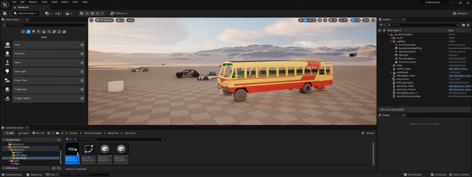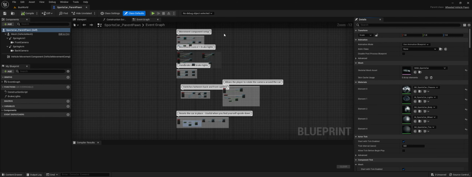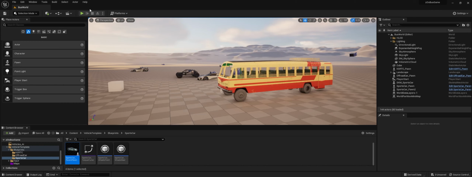So let's import our sports car again, and let's replace all this blueprint with our default ones. Importing the sports car again is easy because we changed our name to sports car parent pawn. So when we import our sports car again, it will only import this thing.